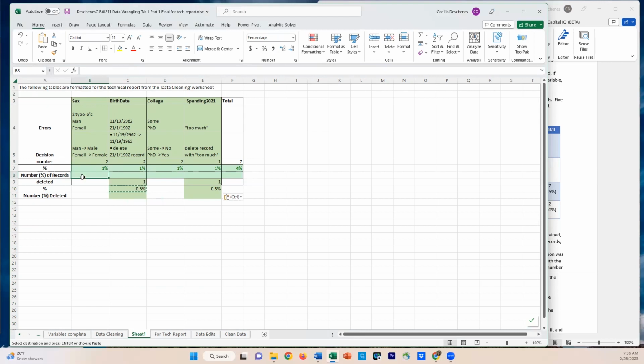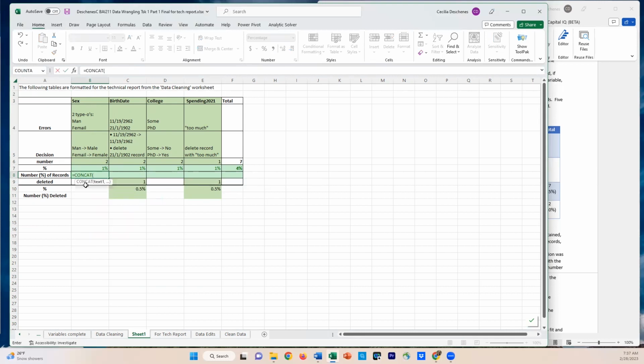Right now, what I want to show you is how to create the number and percent of records that takes up less space and is a little more traditionally the way you represent a number in a technical report. So we will say this is going to equal concat.